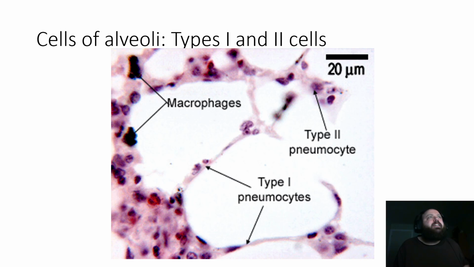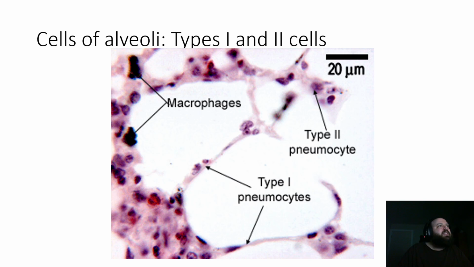In the alveoli, there are two types of cells. The first type of cells are called type 1 pneumocytes, or type 1 cells. This is a simple squamous epithelia. It's the primary cell type of the alveoli. It has a very flimsy, small basement membrane. Its job, again, is to maximize gas exchange. These are extraordinarily thin cells, and their job is just to maximize surface area for gas exchange. These are the majority of the cells lining the alveoli, the type 1 simple squamous epithelial pneumocytes.